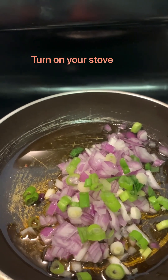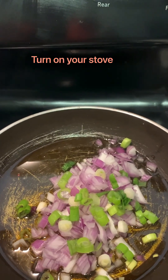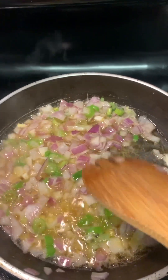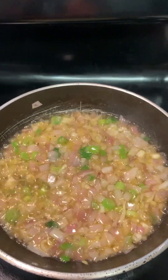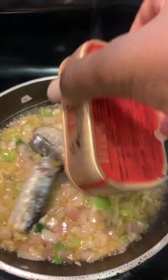The scallions will come at the end. Turn off your stove and let it heat — as the oil heats, allow your onion to get done. Once it's done, go ahead and put in your sardine. The onion is cooked — you don't want it to overcook and be mushy — so I'll go ahead and put in our sardines now.